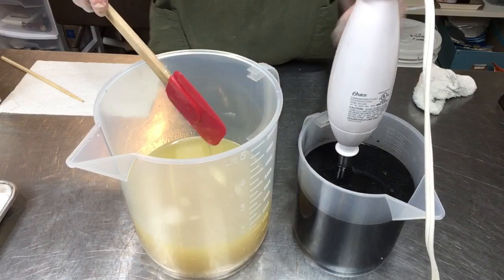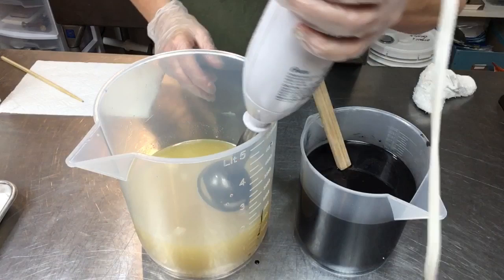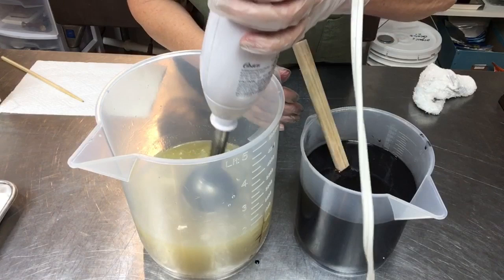So I may actually go ahead and pull my stick blender over here and just chunk up some of those little chunks that aren't melting as fast, because that's pretty warm still here. This is an amazing process.